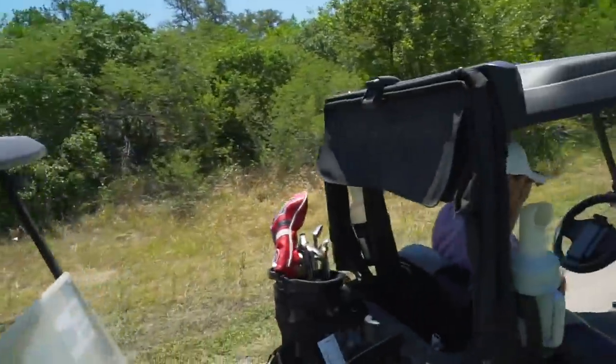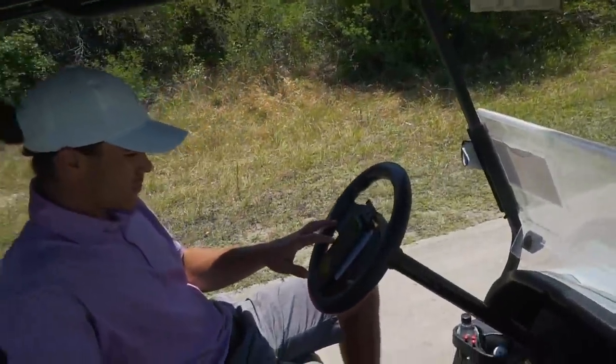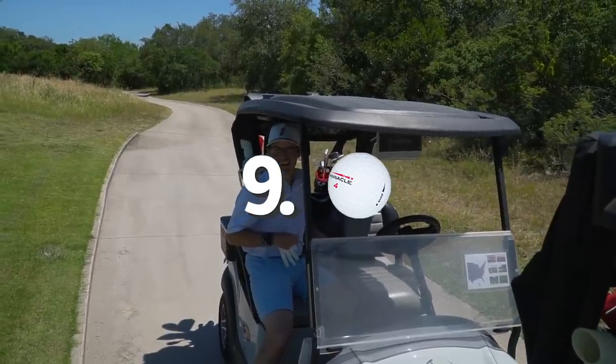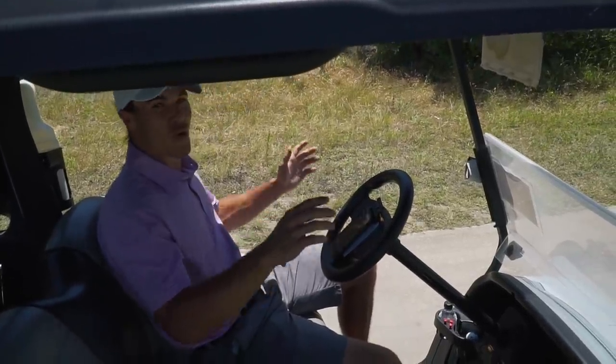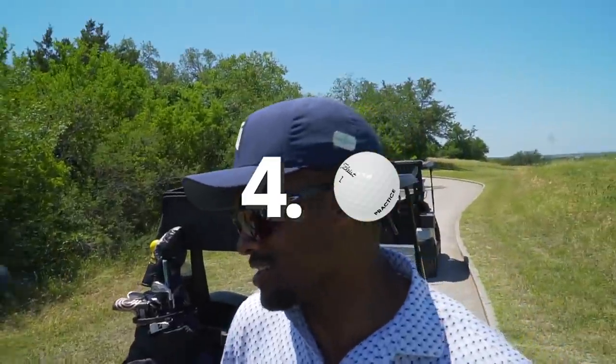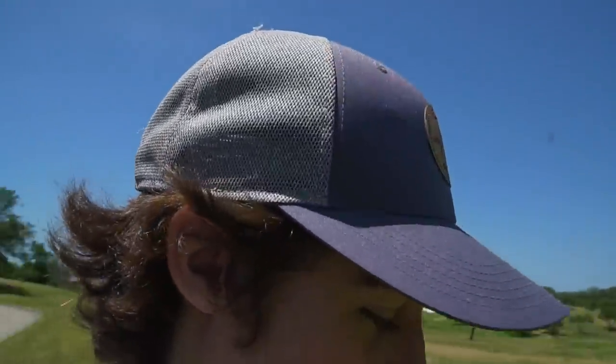On hole five, par five, dogleg right. Let's see which balls we're gonna get. You go ahead and spin for us first. Nine. God, that's not good. Nine is pinnacle. Four. Four is good. It's the range ball, and the range balls are Pro V1. Literally, the range balls are Pro V1s out here, which is another very good bonus at Briggs Ranch, just so you guys know.